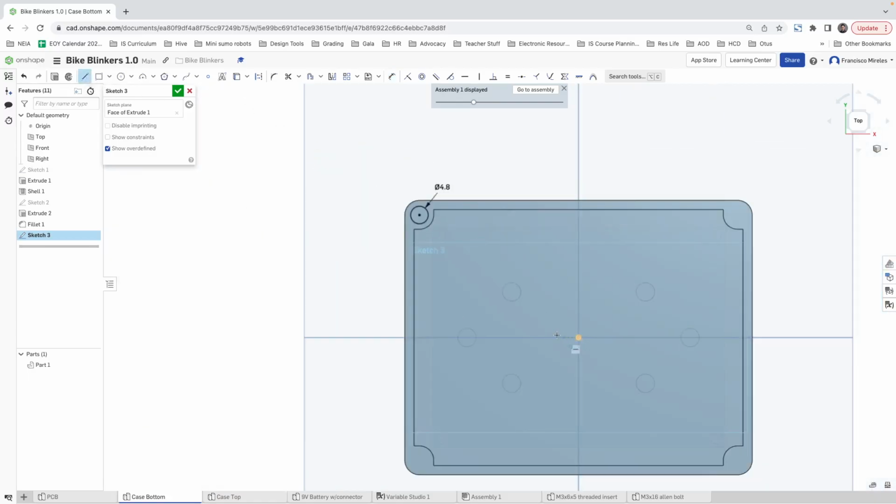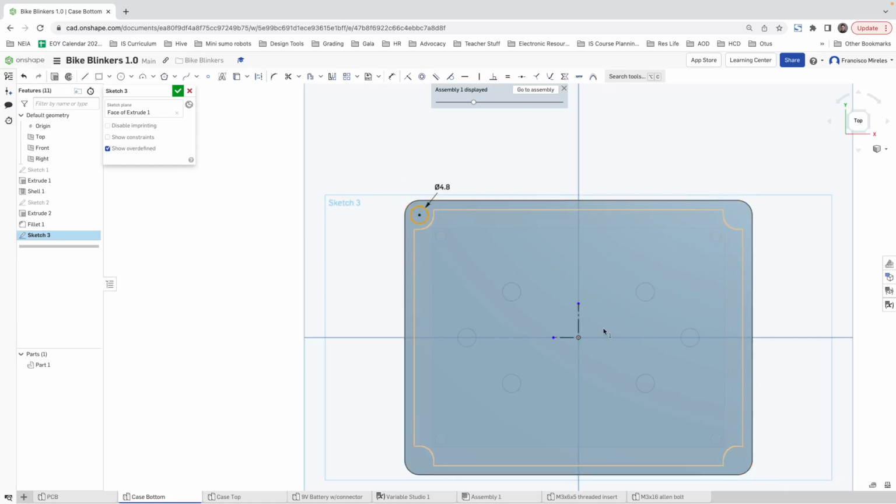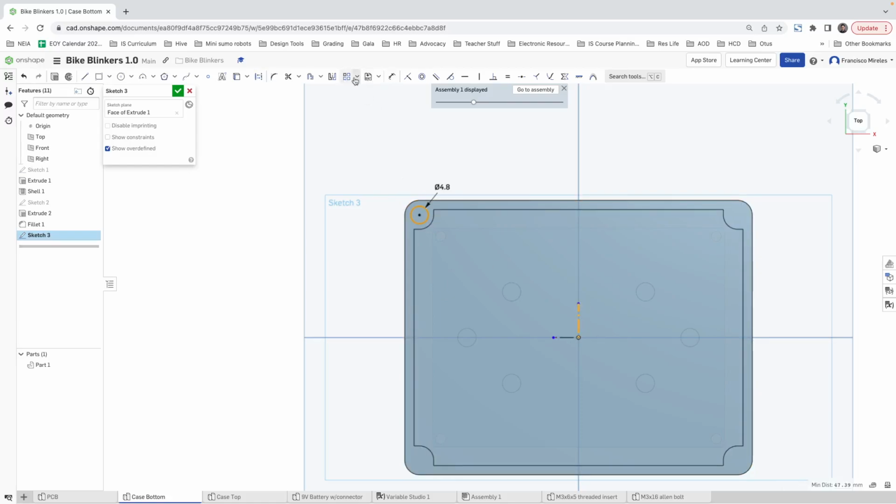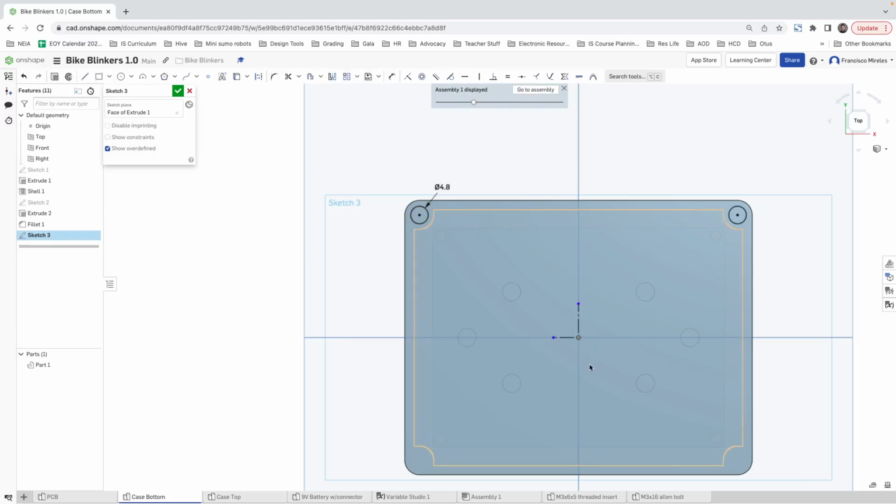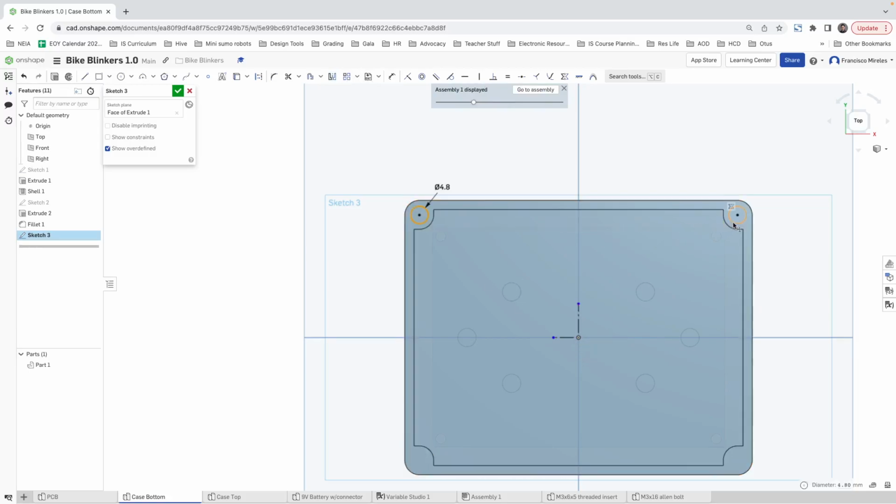I'm gonna make 2 lines, one from here to here, one from here to here. I'll select these, mirror. Well, then I'm gonna select this and this. I'm gonna say mirror, and then here from this one, mirror here.